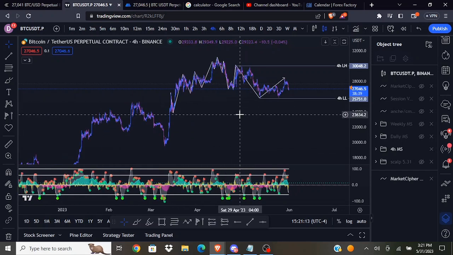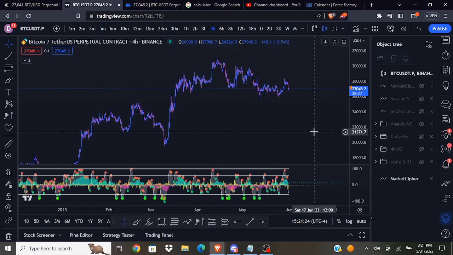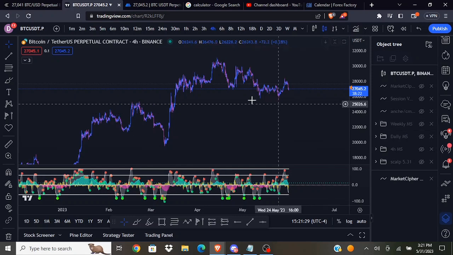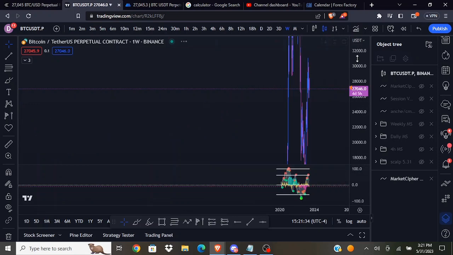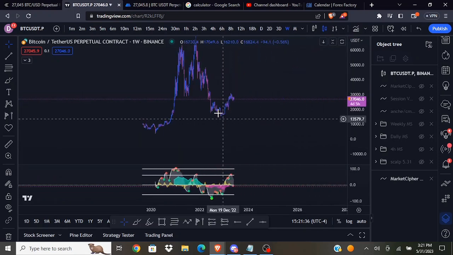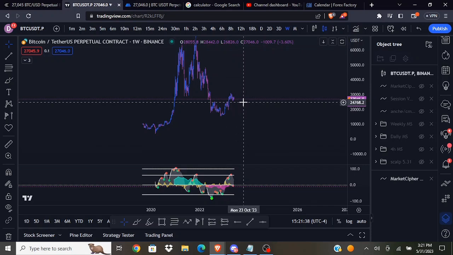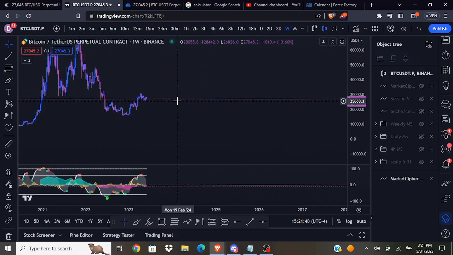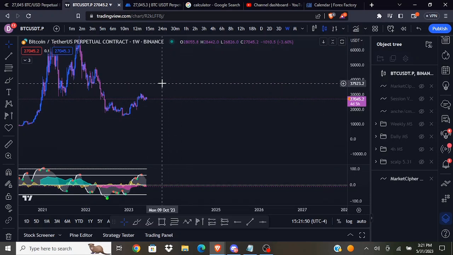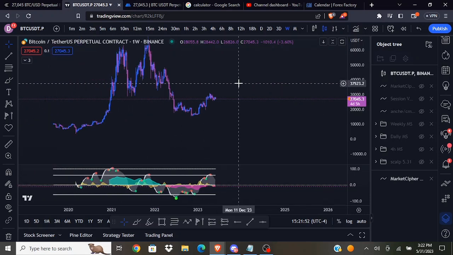So basically, I want to start out on the higher time frames, go over the most significant market structure, and then work our way down because there is lots of market structure going on. There is weekly market structure, and then inside of the weekly market structure is going to be lower time frame market structure, whether you want to call it daily or 2 day, whatever time frame you can mark it out on. But basically, inside of the larger trend is going to be lower time frame market structure, and then inside of that will be even lower time frame market structure.